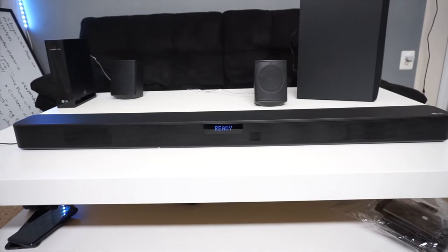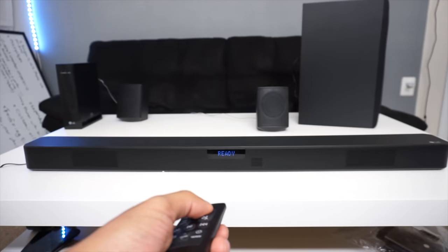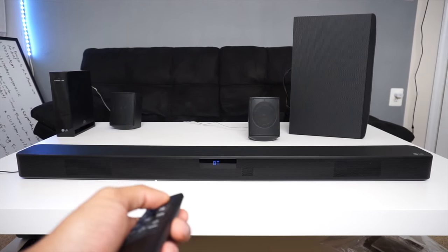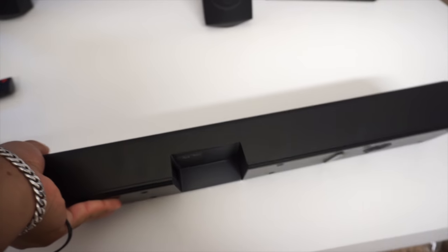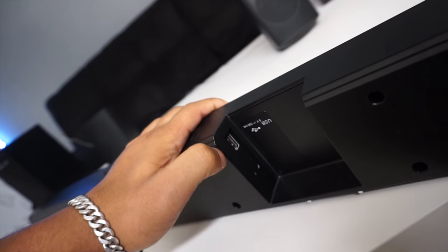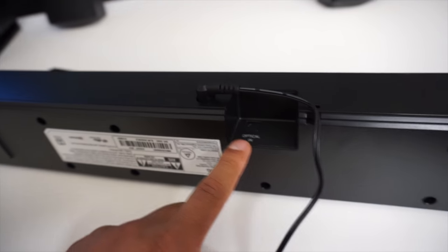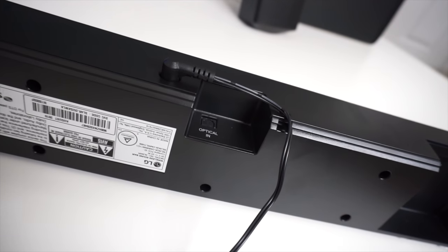So to cycle through your different connection types, all you have to press is the F function key. And you see you can connect LG TV through USB, optical, Bluetooth, and yeah. Ports on the back side. You can connect via USB over here. Optical devices can be plugged in over here. And it does not look like you can connect through an HDMI.